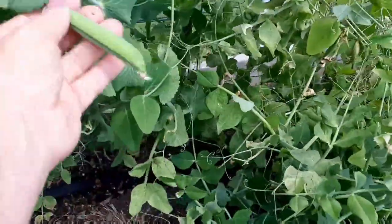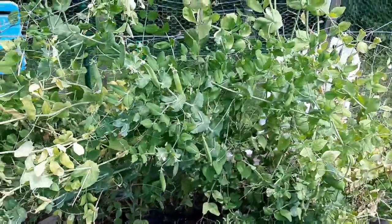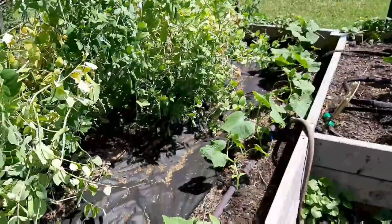And then the rest, oh, that's a good pod there. The rest I'm just gonna take and we're gonna put it into the burn pile right now because we really don't have much as compost goes.